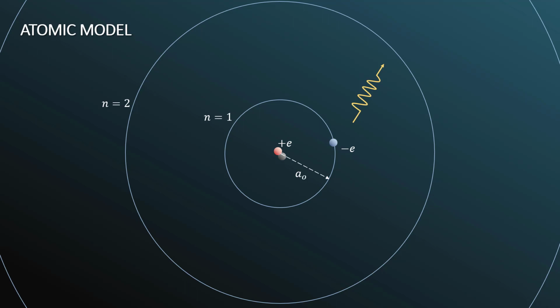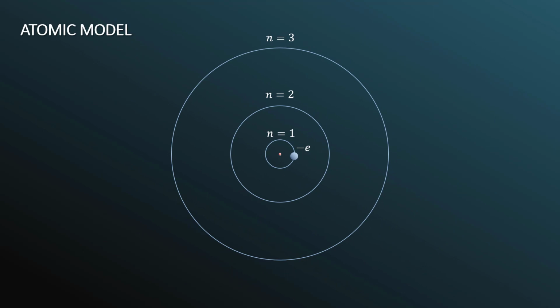Now, the number of electrons allowed to be in these individual energy levels is limited. You can't have an infinite number of electrons in the ground state, for example. A finite number of electrons are allowed to reside on each of these individual levels. For example, if we have 3 shells, 2 electrons can be on the first shell, 8 can be on the second shell, and 18 can be on the third shell, and etc. Now, what I mean by etc., well, this continues this pattern.